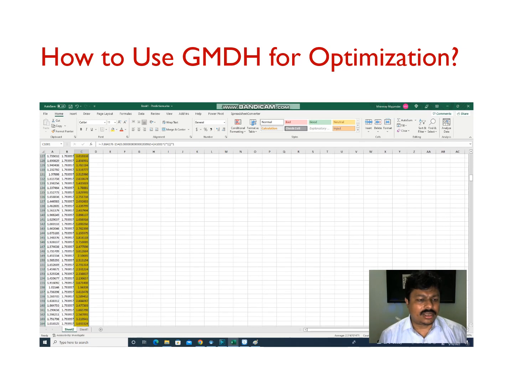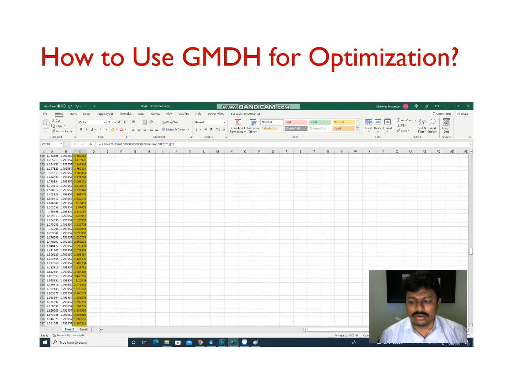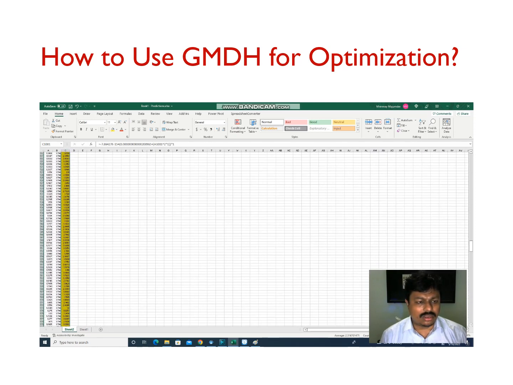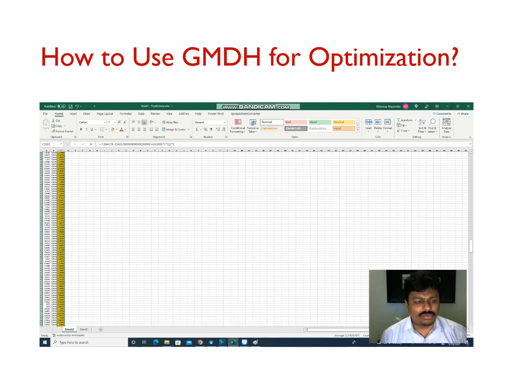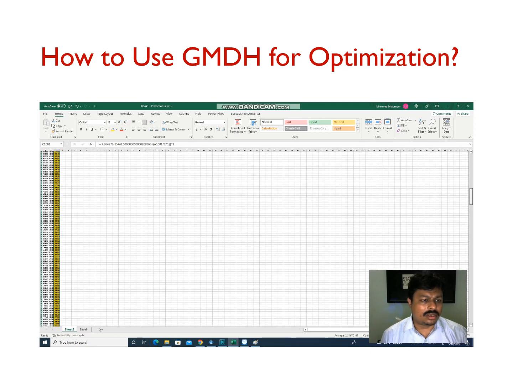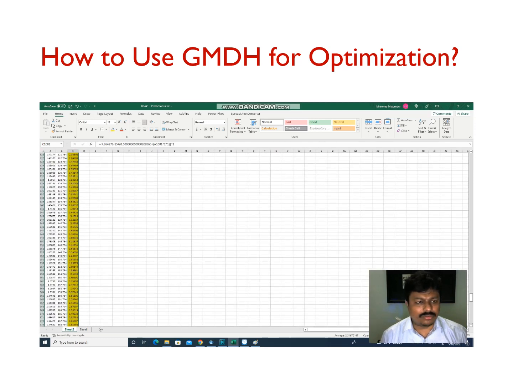And just check where that different color cell is. Just zoom out and check where it is.